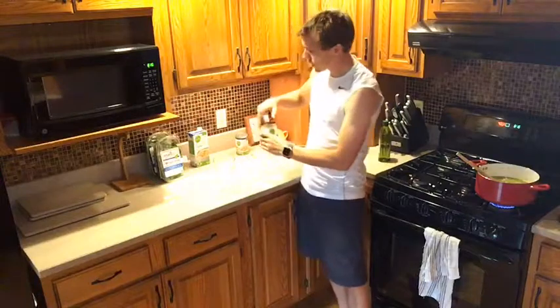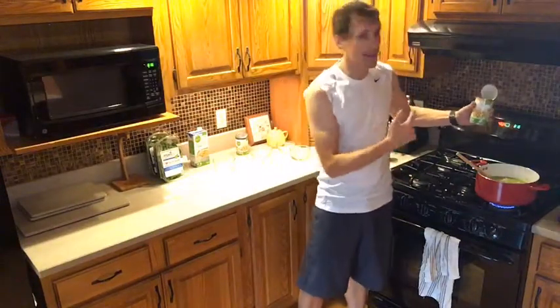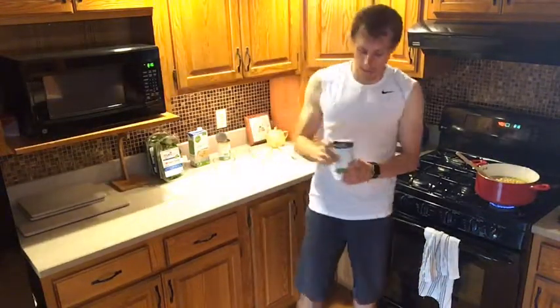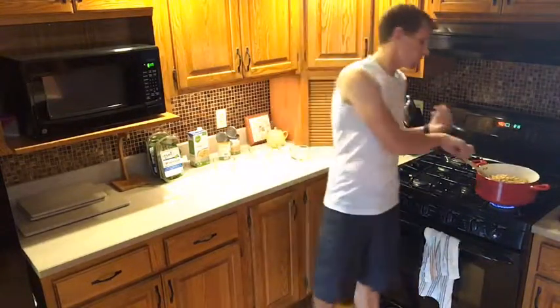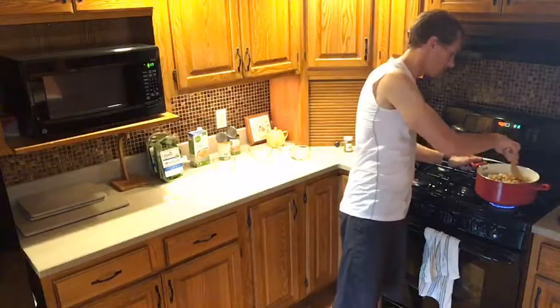All right, we added our chicken broth. We want it to come up to a simmer, but as we're waiting for it to come up to a simmer, we're gonna add our garbanzo beans. Now I already took these out. I rinsed them off, right? So a sieve, and you just dump it out, rinse them out. I just put them back in here for ease. Show you. 1 can of each of those. Mix those in.